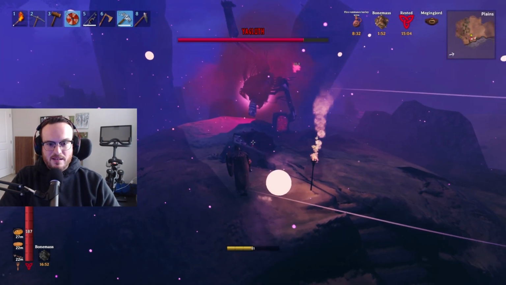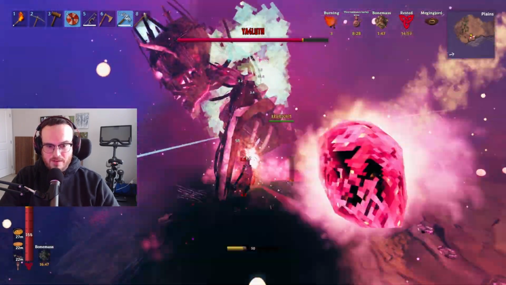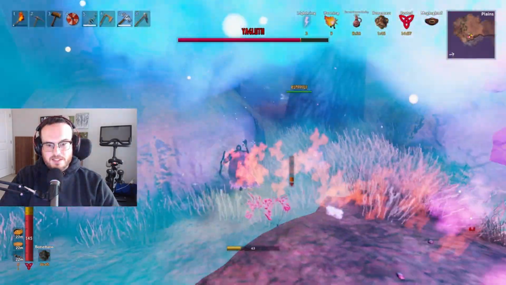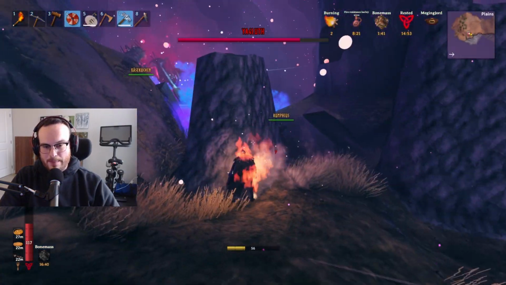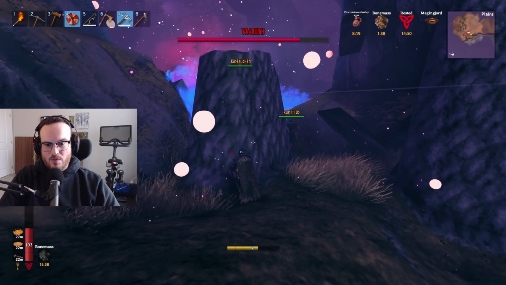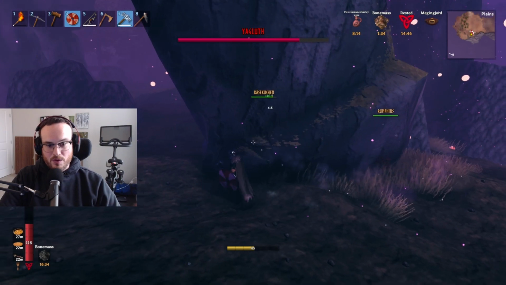You'll notice that Yagluth has a series of 3 different types of attacks, and they're all fairly predictable. You just need to learn what actions he takes prior to doing that type of attack. What I mean by that is watch out for those characteristic moves that he does before launching an attack.